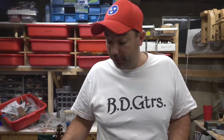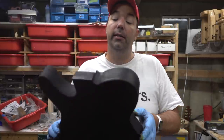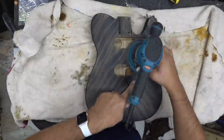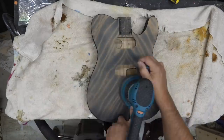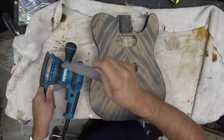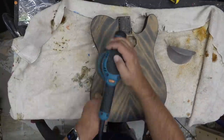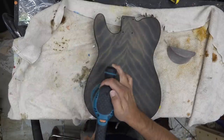We'll let this dry for a couple hours - maybe we'll get back to it today, maybe tomorrow. We've got some 320 open-grit sandpaper and we're going to sand it off. There are also a couple scratches I was working on. I do this in a sort of teardrop shape. We'll get the sandpaper, sand out the center, flip this over, and sand out the back as well. The trick is even pressure.